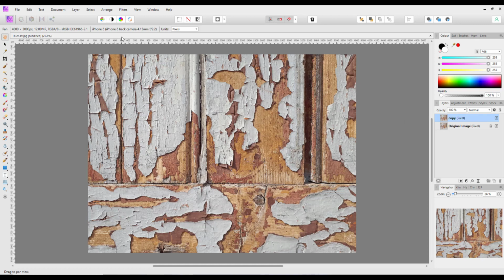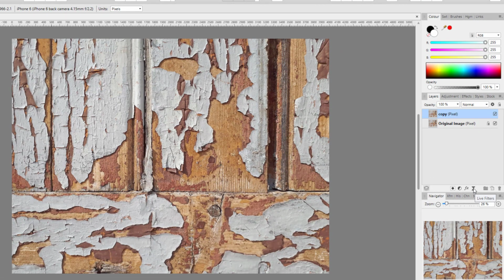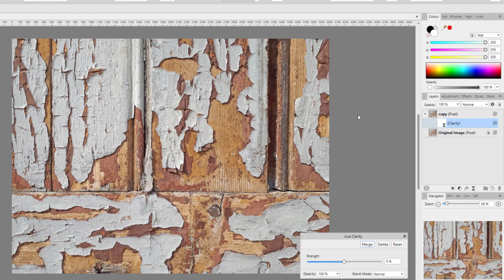So now we're going to look at one of the other filters. I'm not going to go via the filters menu, I'm going to go via the live filters and try clarity. Now clarity, as I understand it, only really affects the midtones of an image, making them either darker or lighter, and if you go to the right it will make them a bit darker, which is probably the direction you want to go if you're just going to use the clarity.